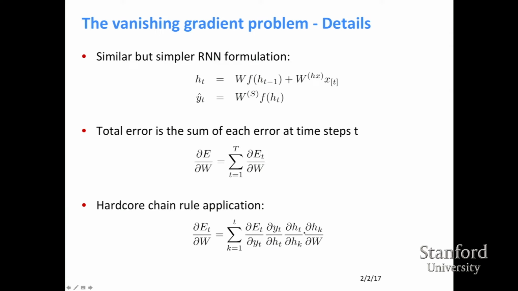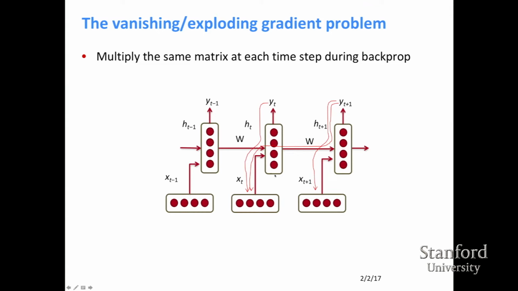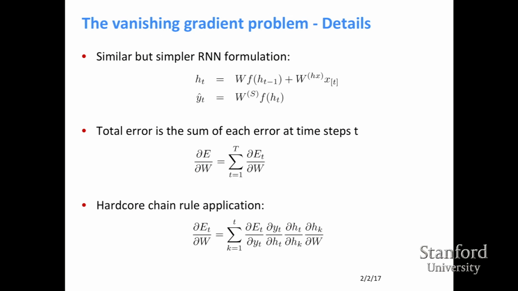But now that one depends, of course, on the previous one, right? This one here, but it also depends on that one and the one before that, and so on. So that's why you have to sum over all the time steps from the first one all the way to the current one where you're trying to predict the next word. And now each of these was also computed with a W, so you have to multiply the partial of that as well.